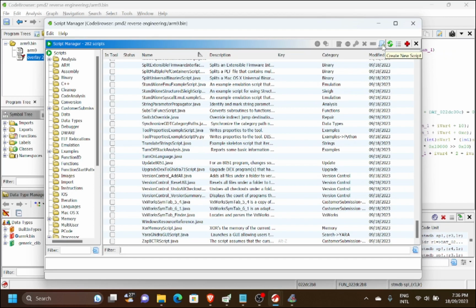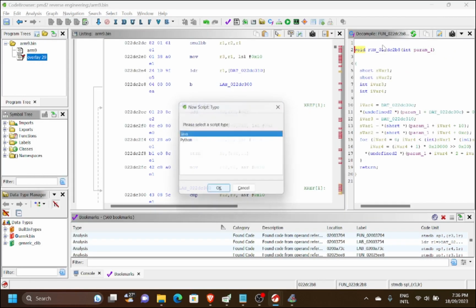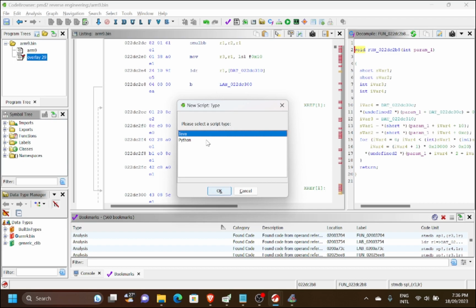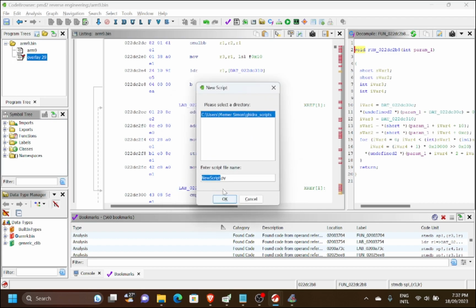Press this note paper thing, create new script, select Python, press OK, and enter a script name. Directory can be left on the defaults. Make the script name pretty memorable.